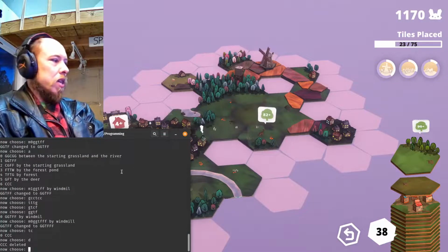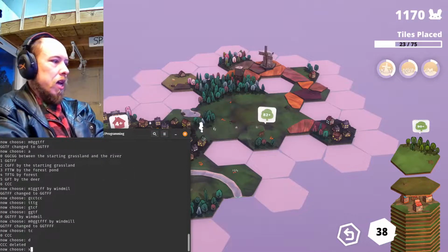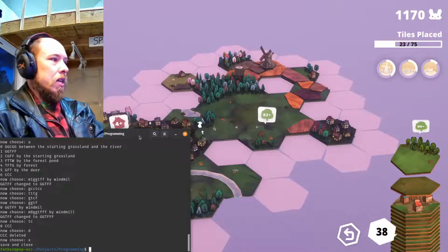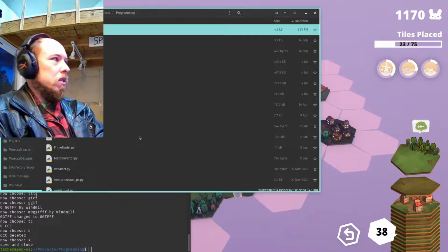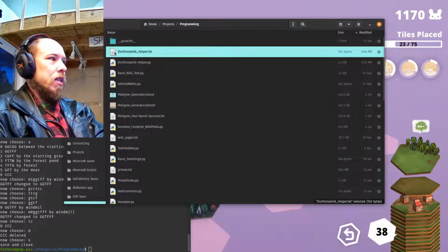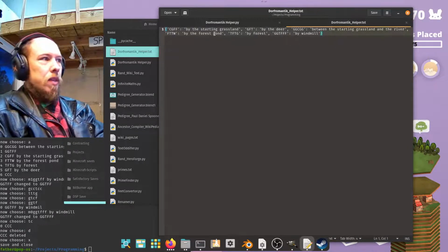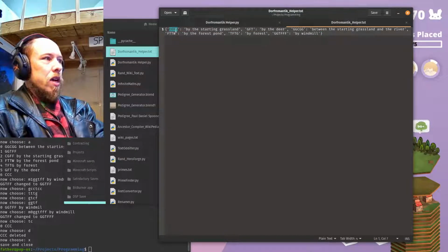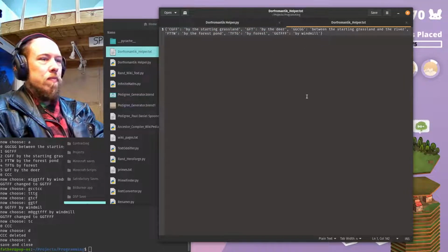That's how that works. And then when you're done, you can say X or Q to exit, and it'll save it. And when it does that, it brings up Dorf Romantik helper.txt. And in here, it's just a printout of the dictionary that it stores all this in. City, grassland, forest, forest, by the starting grassland, GFT by the deer, etc. So it's just stored in a dictionary.